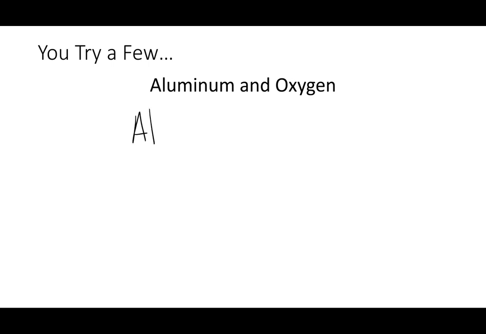So aluminum is in group 13 or 3A. He is actually going to give away 3 electrons. So his charge is going to be a 3+. Oxygen, we've seen already, but oxygen is in 6A, 6 valence electrons. He's going to steal 2, so he's going to have a -2 charge. +3, -2. That's a little bit more difficult, right?